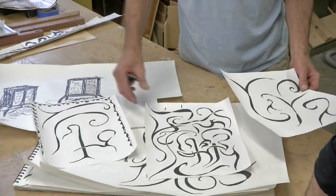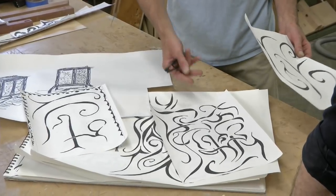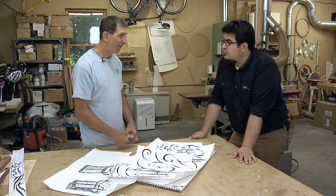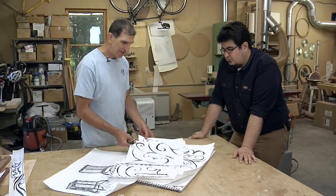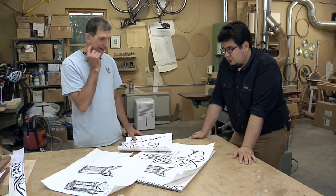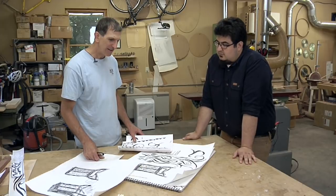So really just trying to be pretty free. To do a drawing like this might take an hour, and this one less time. But all the while, it's letting these thoughts come out onto paper and seeing what might emerge. Honestly, I think I was really trying to get this to work in this broad way, and it just wasn't happening. Because it was too loud, you think? Yeah, too.